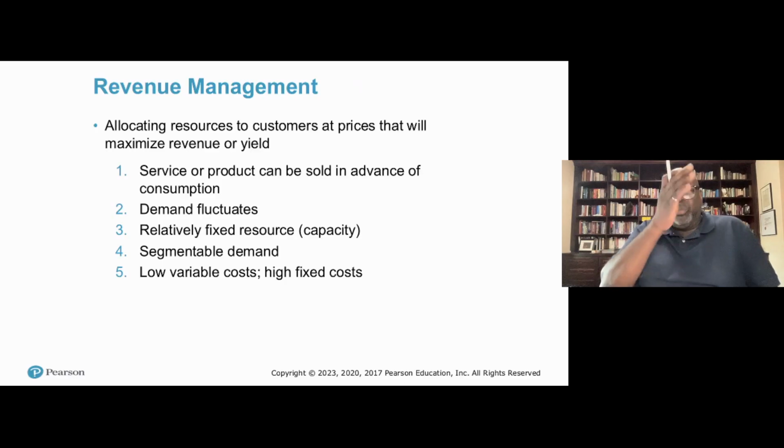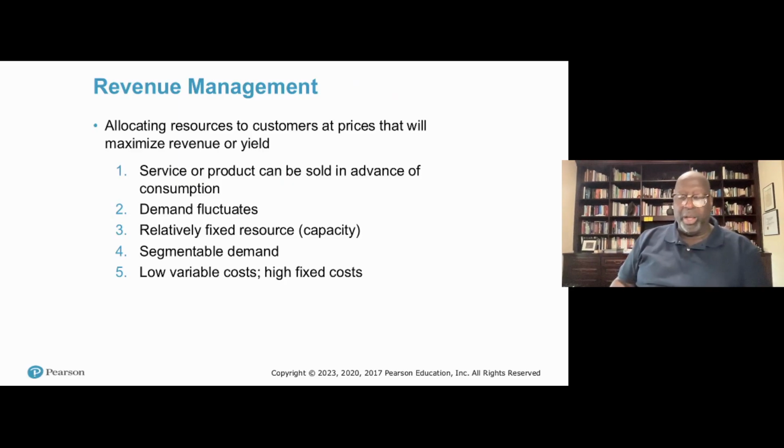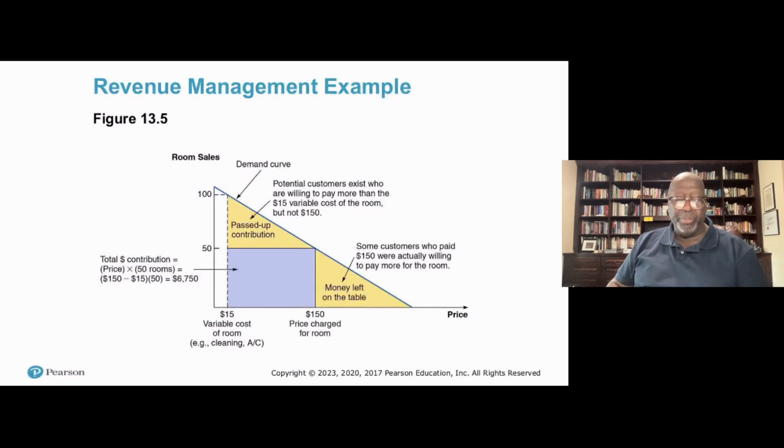So between the different fares, we call this price fences. They're price fences. To go from one to the next, you have to give up something. So you gain something, but you give up something. If you want to go cheaper, then you give up the free bag, right? And then you might give up the ability to change your flight. So it's non-refundable and things of that nature. So again, these are all designed to maximize revenue.